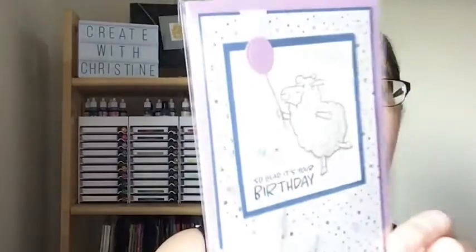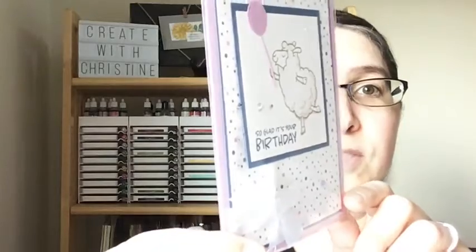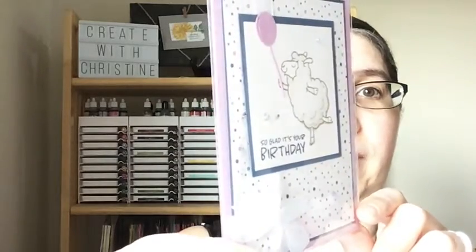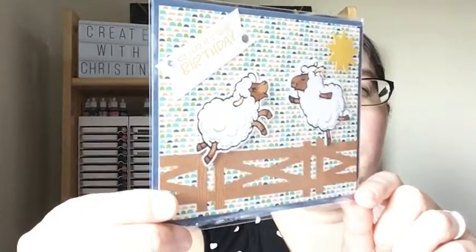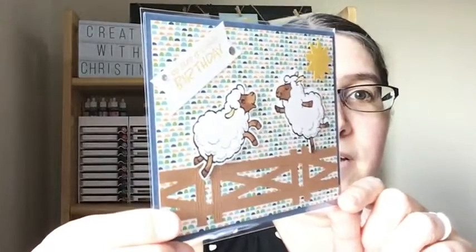Here is one from Celine. Super cute with the counting sheep again. I made one and we laughed because we use almost the exact same stuff for our cards. And here is one from Mary in South Carolina with the sheep. The sheep were very popular with this swap. So I think the sheep have been super popular with my customers so far during Sale-A-Bration.